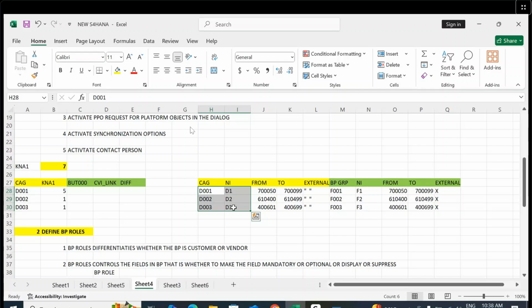Or if you want to reduce that, if multiple account groups have the same number range, you can have one BP grouping for all of them. Or else you can define BP groupings based on the customer account groups. So here, with three account groups, we define three BP groupings.